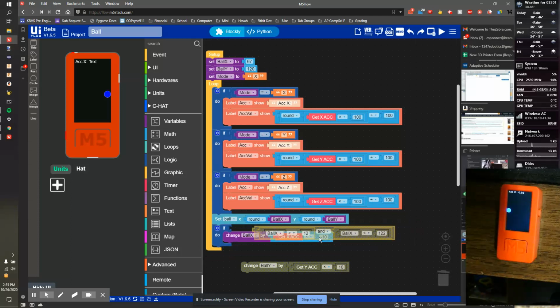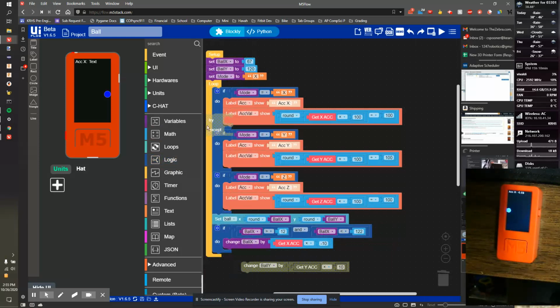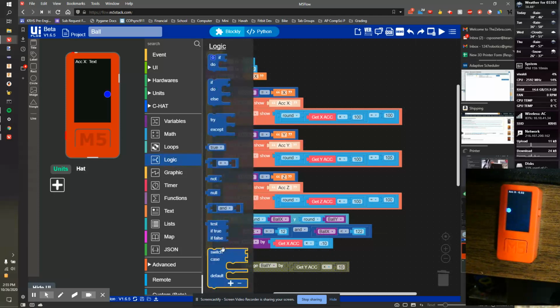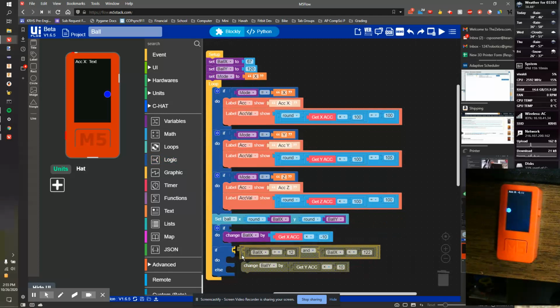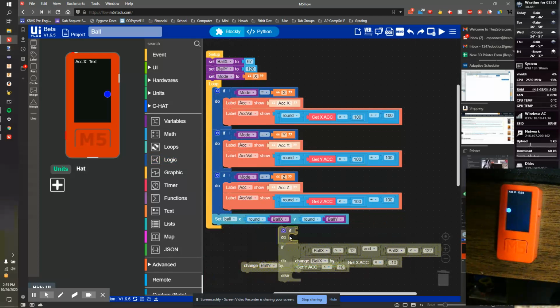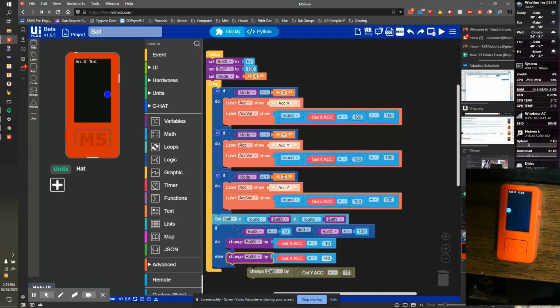So we're going to do an if else. We're going to switch this from if do to if do else. Not try except, we want if do else. And I'm going to migrate the statements into there, and then I can get rid of this if do block. This is why I'm doing this all in one direction first, and then I'll take care of the second direction later. So if I get inside of here, we're going to duplicate this, and we're just going to change it by positive 10. We're basically going to shoot it back the wrong way.